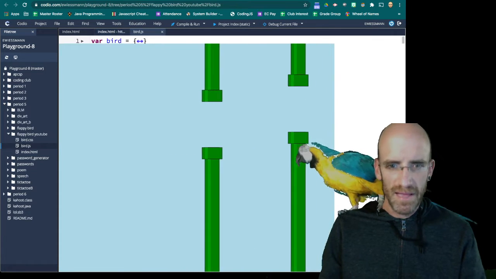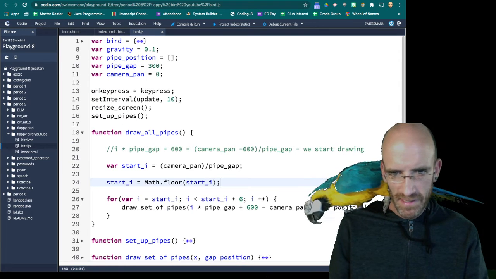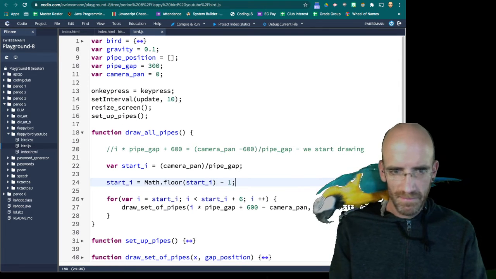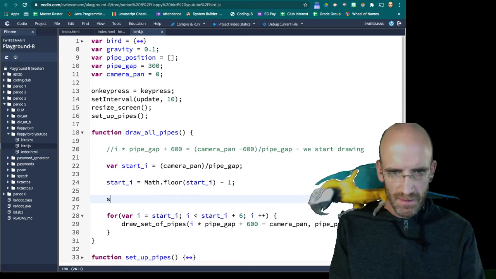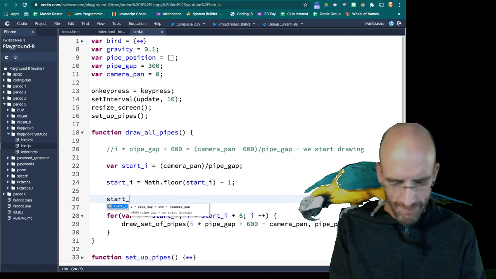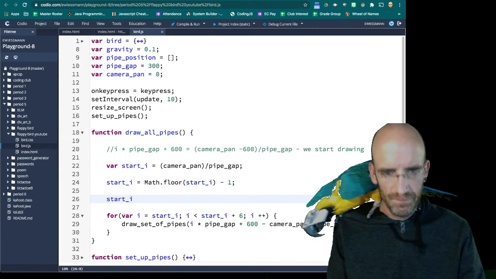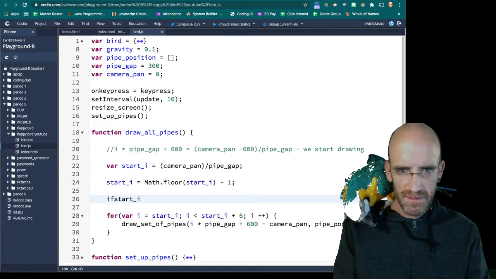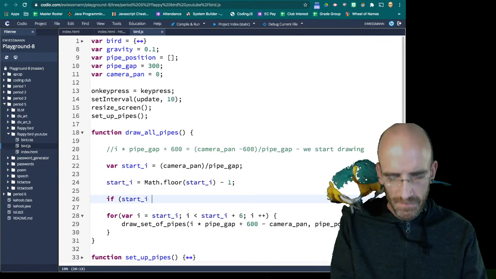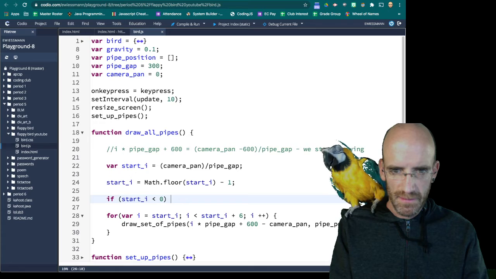So we can just come back to the JavaScript, and you know what? We'll just say start I minus 1. If start I is less than 0, then start I equals 0.